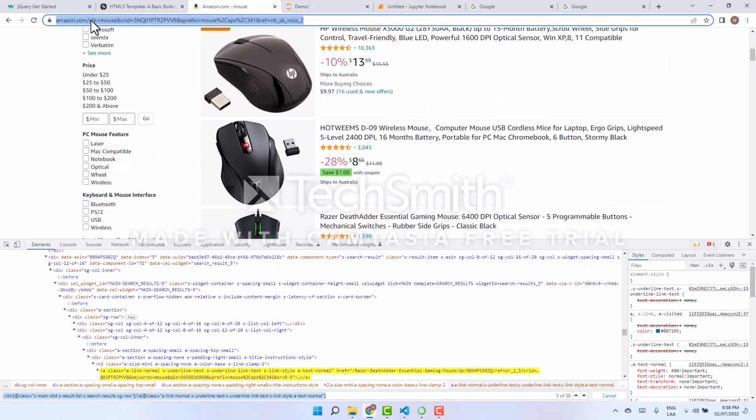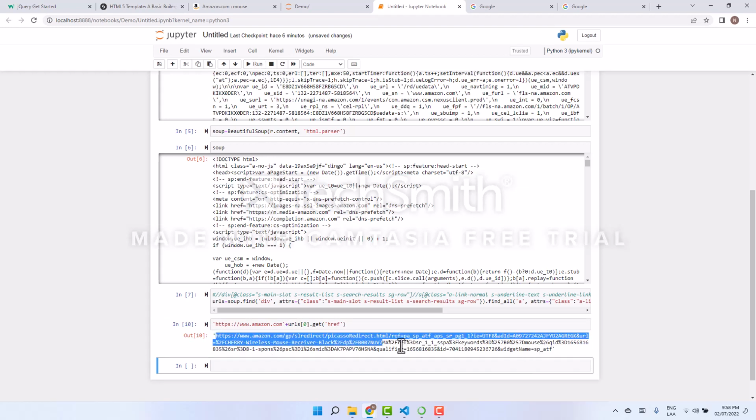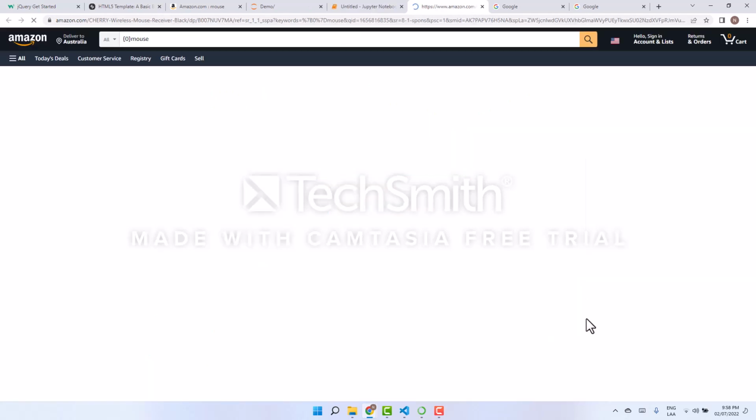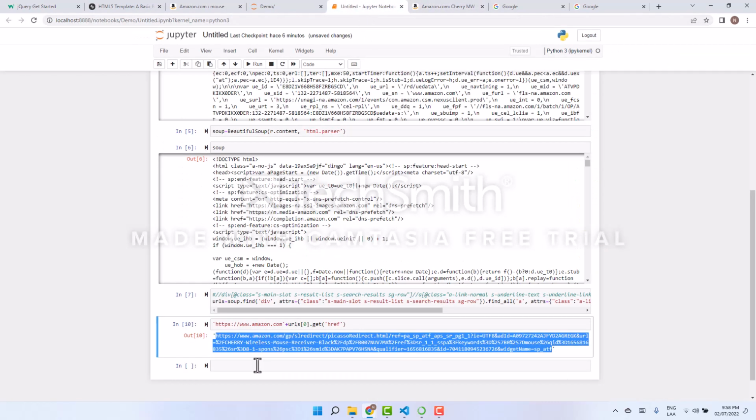So to see if this is working, we need to concatenate with this. And if we check this, it's showing us an item. So this is working.